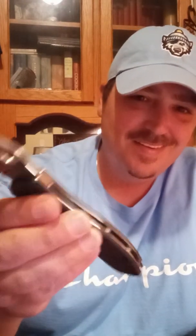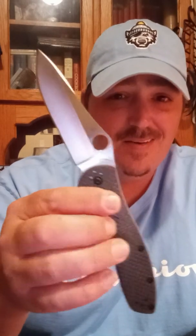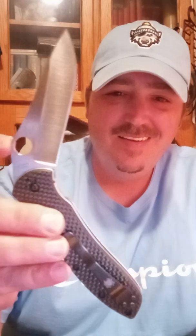But yeah, I just don't really have to say much about this one either. It's not like this is a new knife. It's been around for quite some time. I just never had one, so there it is. Mine. My new baby. That's how it gets treated.